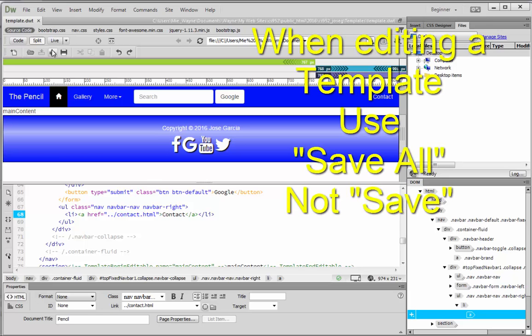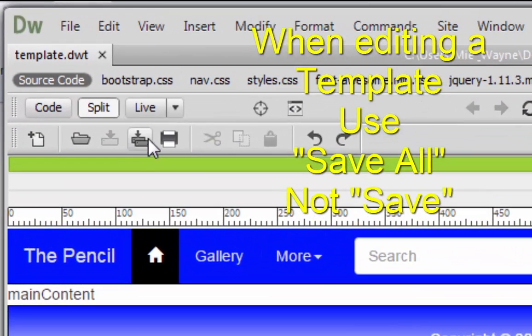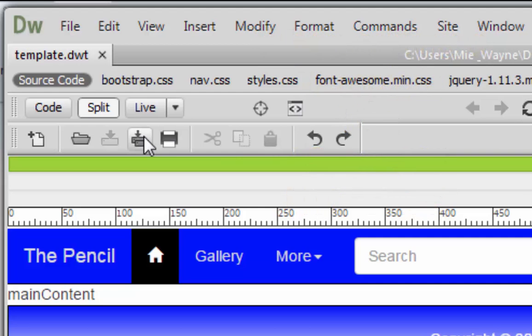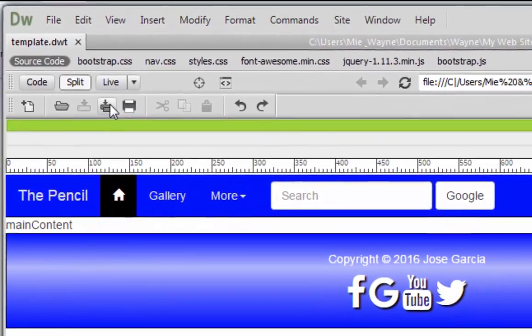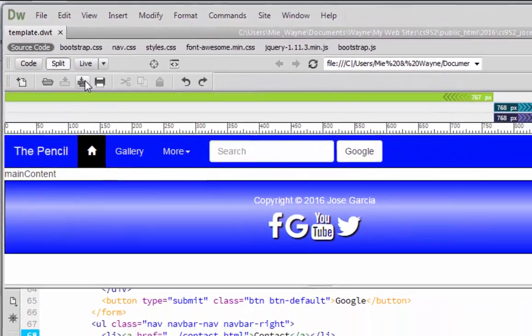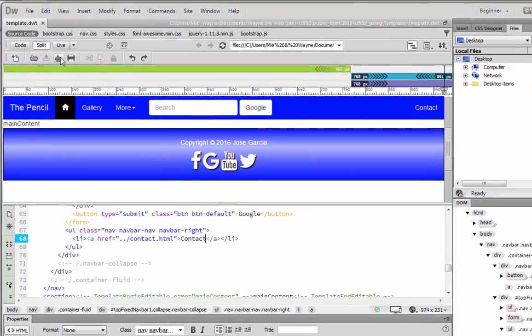Now sometimes you may run into this problem and we have a save and a save all button up here in the upper left hand corner, and you'll notice that I've almost always used the save all command because typically you may be working with several different files when you're working on your website, right? You're working on your web page. You may be making changes to the CSS as well.